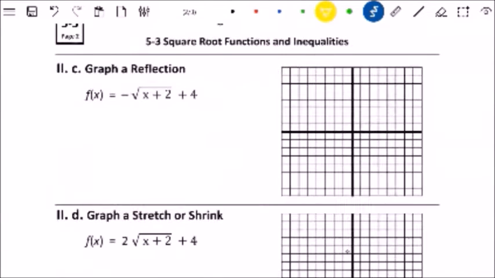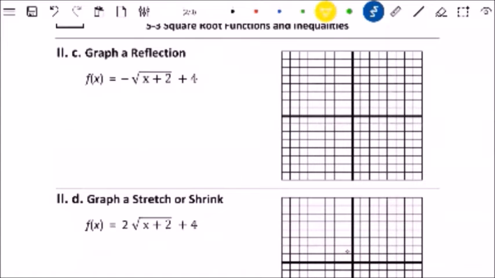Now let's take a look at one that has a reflection, and this one has a little twist to it. Okay, so there are a couple of ways to think about it. And one of them is that we are going to take the graph and, of course, the 0, 0 would be here, but we're going to deal with the reflection. We have a couple of ways to look at it. And this one can be a tough one because one of the ways is confusing, something doesn't make as much sense on it.